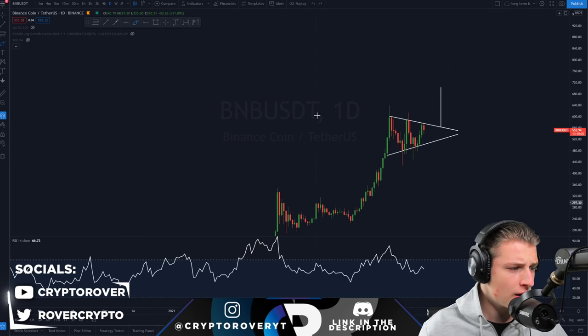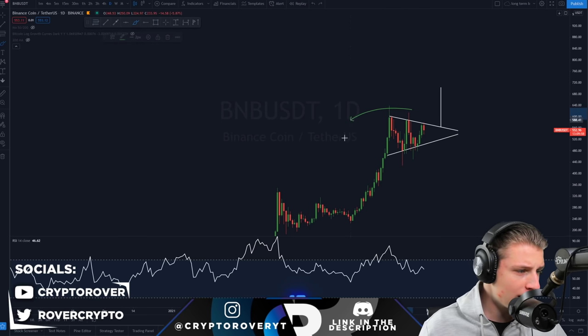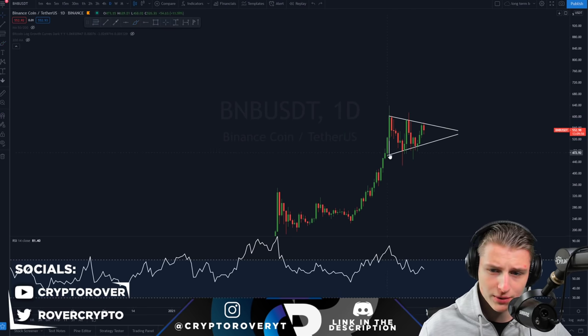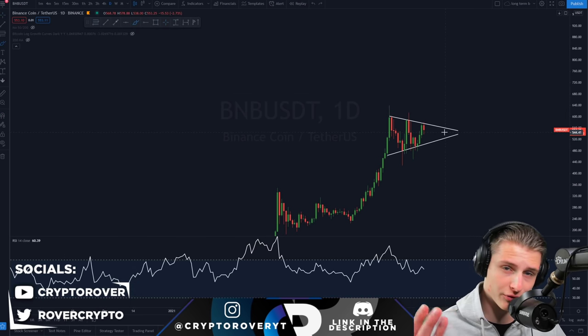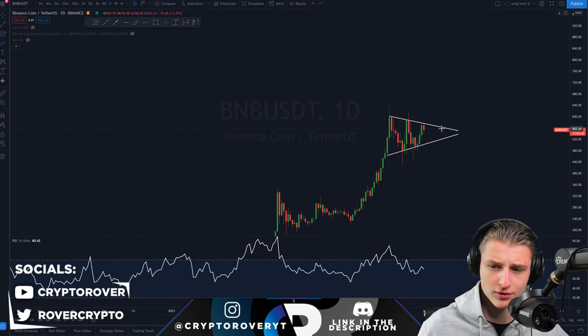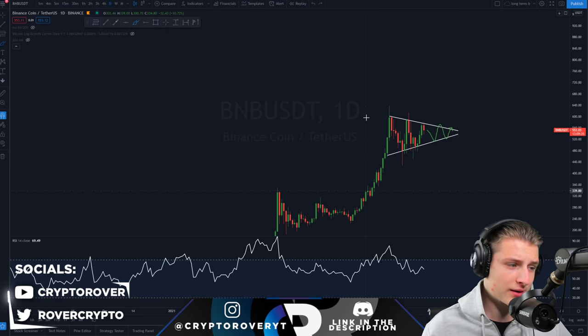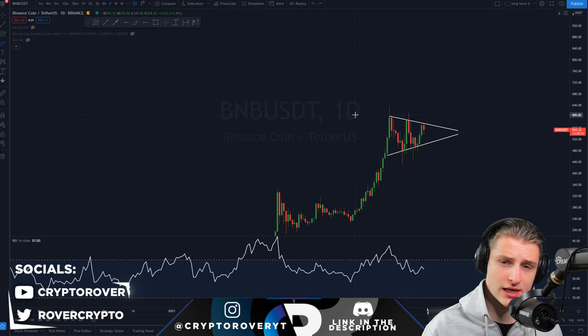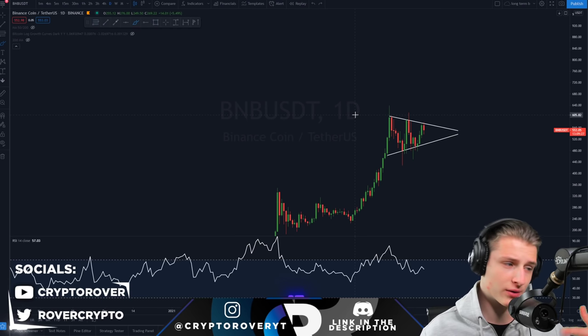You may be wondering how long it will be taking before BNB is really blasting off to the upside. For me, I don't want to be rushing it because this can still take quite a while. On the Daily Candles the apex is maybe somewhere towards the 10th of May. So don't expect BNB is absolutely going to blast off right away — it can take quite a while before releasing the breakout. Maybe we're going to see another lower touch and you still have the opportunity to accumulate more BNB. In general I feel very excited because we're forming two patterns: one symmetrical triangle — bullish bias — and we also form an ascending triangle, which is also bullish bias.